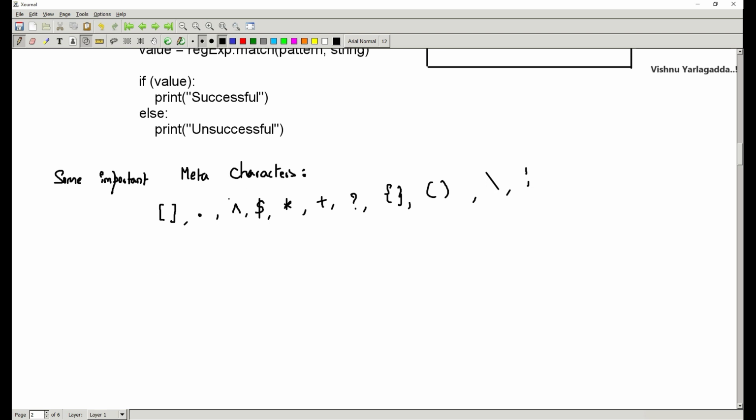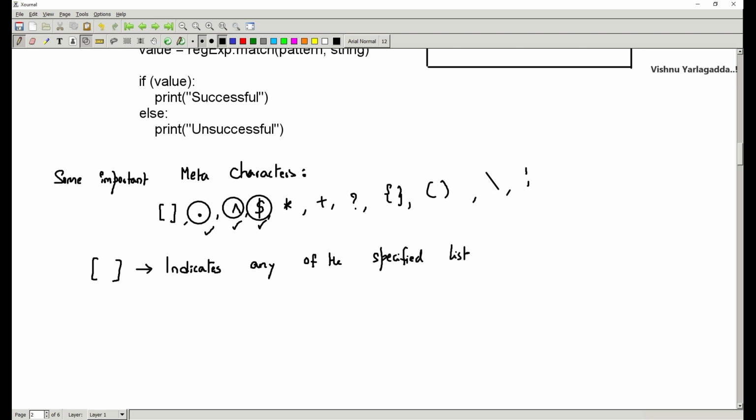So we have seen that caret is covered, dollar is covered, dot is also covered. Now we are going to learn about square brackets. Square brackets indicate any of the specified characters, any of the specified list.